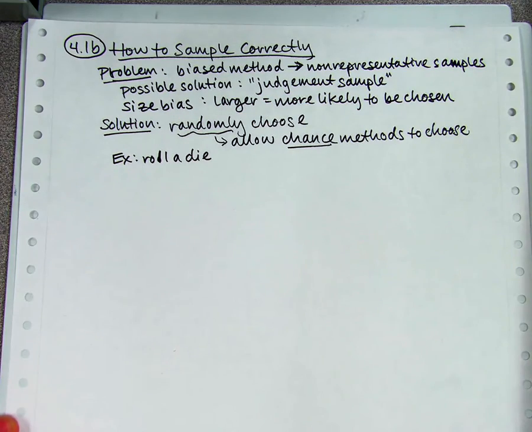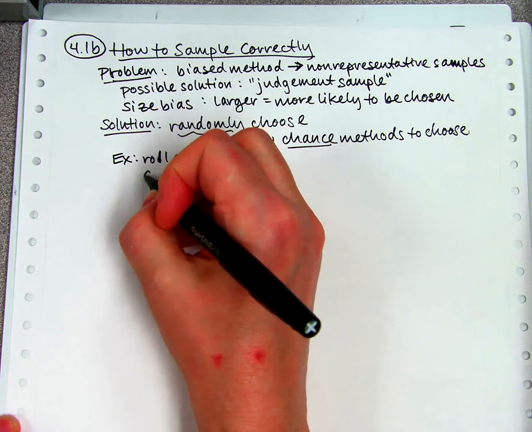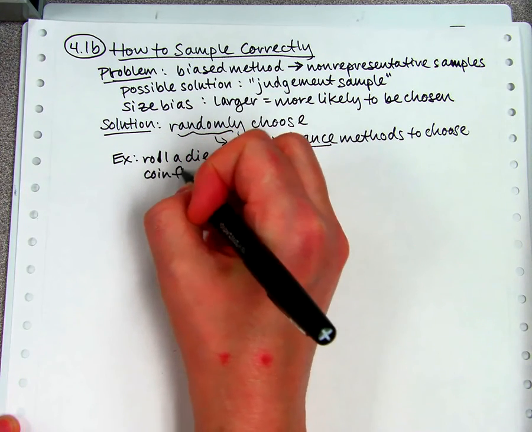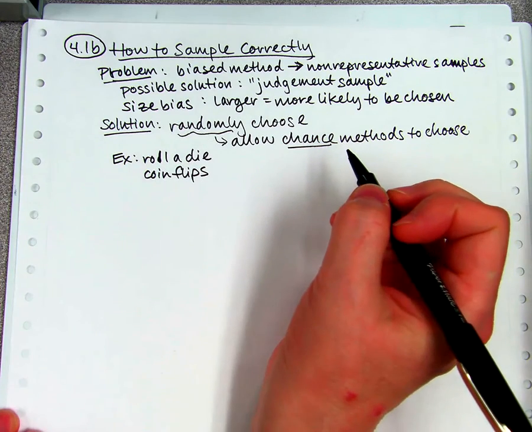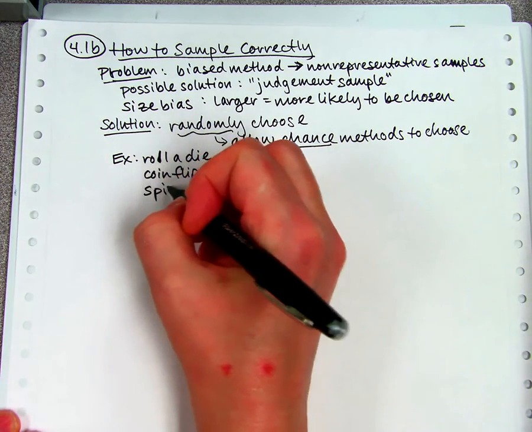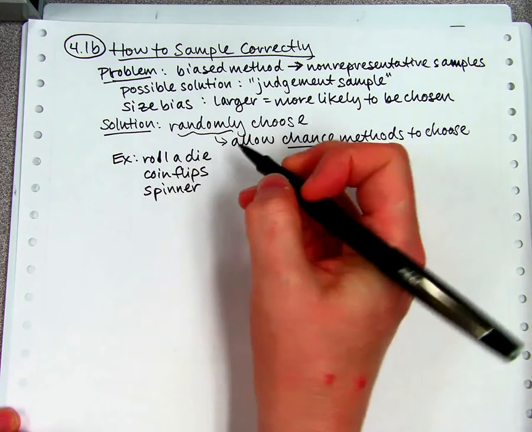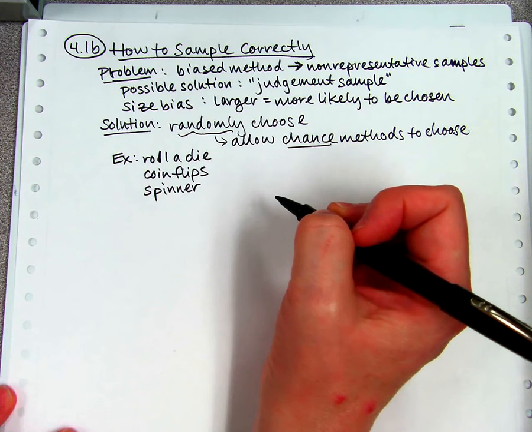And that would help you choose among 6 people. Obviously, if you have more people, that wouldn't work so well. You could do coin flips. You could walk up to a person and flip a coin, and if it's heads, you ask them the question, and if it's tails, you don't, and move on to the next person. You could spin a spinner. All kinds of things that cause probability to happen without you being in control of it.